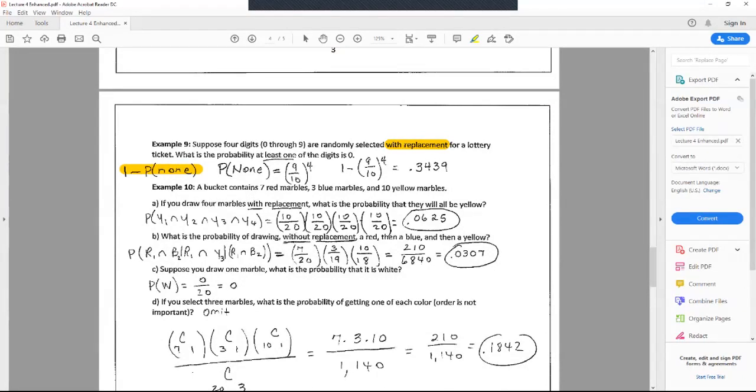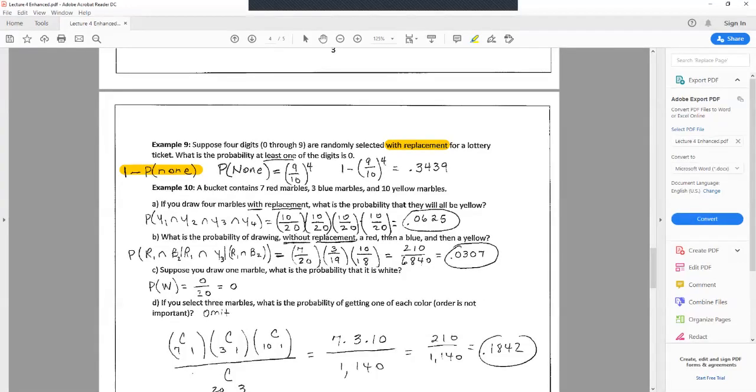Well, if you count 0 through 9, that's actually 10 possible digits, but we do not want 0 to be the outcome, which means we have 9 options. 9 out of 10 will not be 0, and since we are using 4 digits, that would be 9 out of 10 4 times, right? So that's 9/10 to the power of 4. So the probability that at least one is 0 is going to be 1 minus that, which is 0.3439.